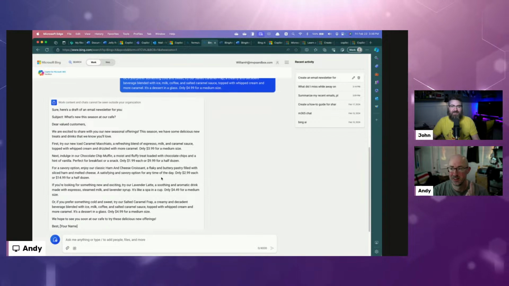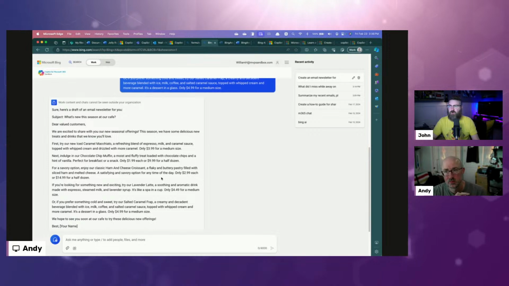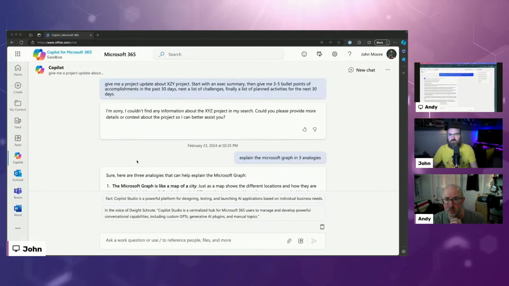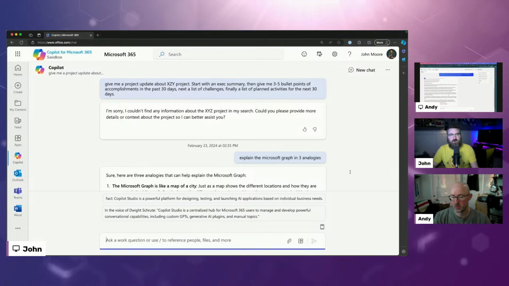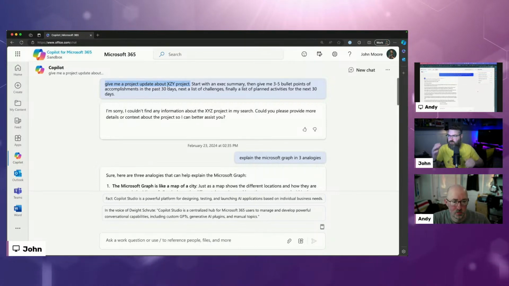Little tips and tricks. Yeah, that leads me to my tips and tricks, which is really on prompt engineering as well. So some of my favorite prompts that we talk about are, okay, so I blew this up a little bit so it's easier. Getting into prompt engineering a little bit, a lot of people start with like, give me a project update or give me this, give me that, and it's really short.